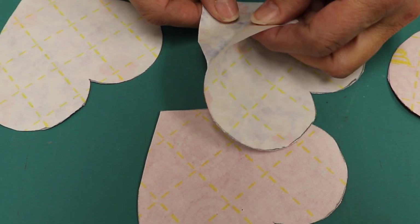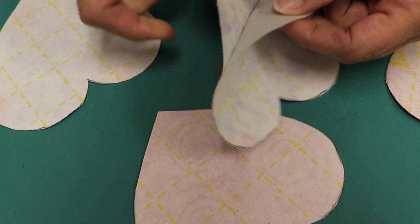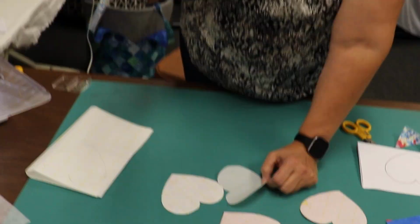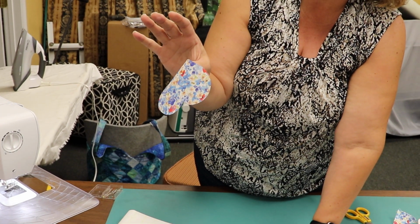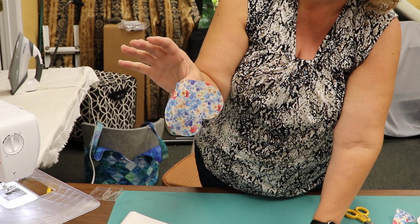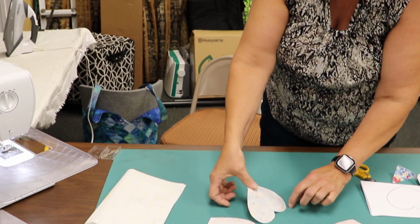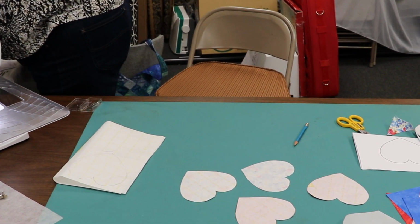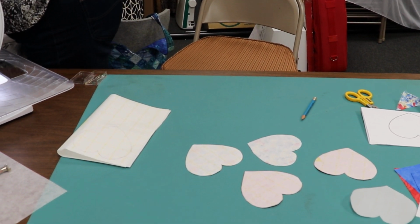And you can see that the paper comes off clean, but the fusible webbing sticks to the back, or the wrong side, of our applique template piece. Okay? So we're going to do that to all 4. And then we're going to fuse them to our background.